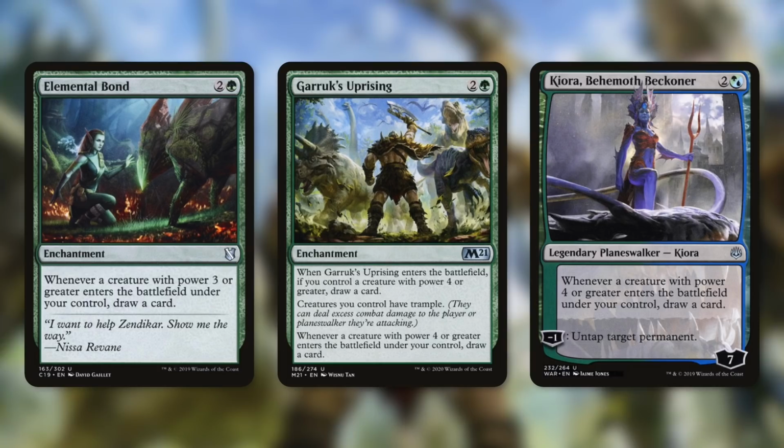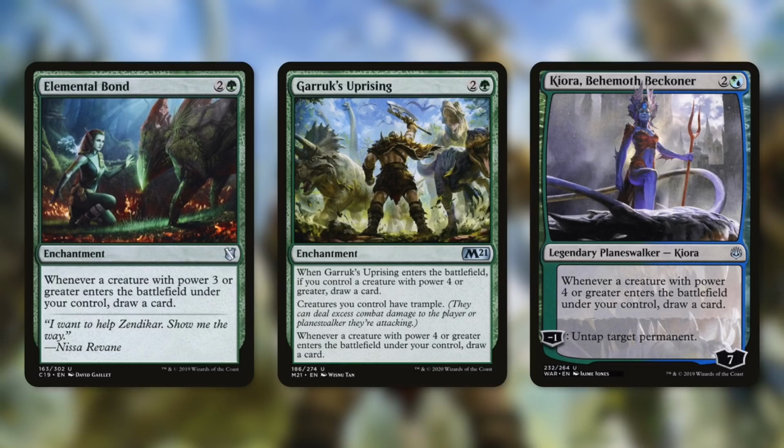It draws a card for us right away. We're going to be drawing cards off of that 4 creature power trigger, and then it also gives all of our creatures trample. So this is a draw engine for this deck, and it helps us get our Hydras through.